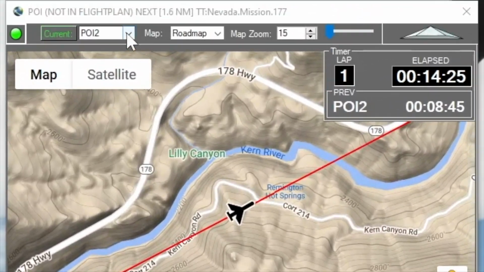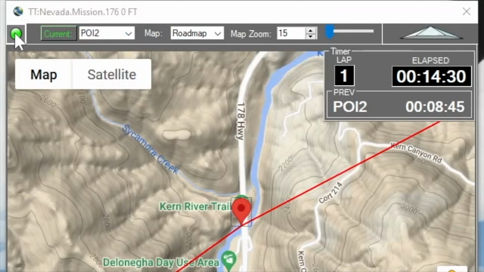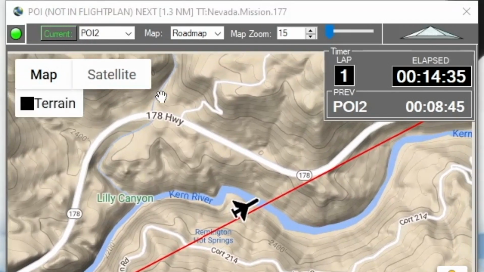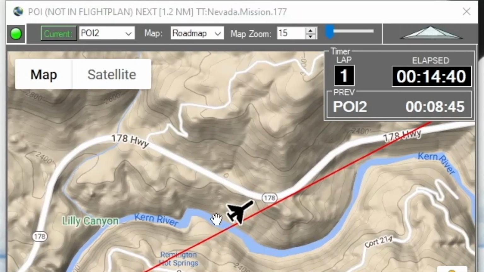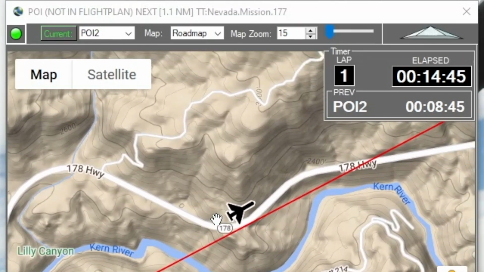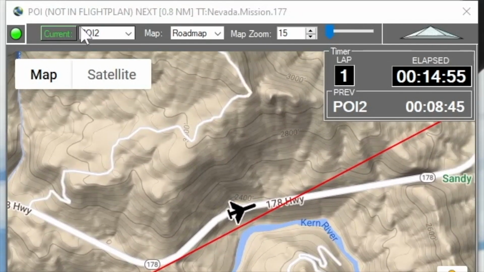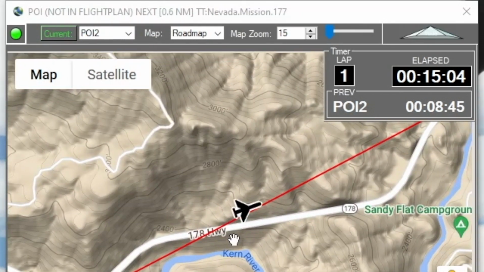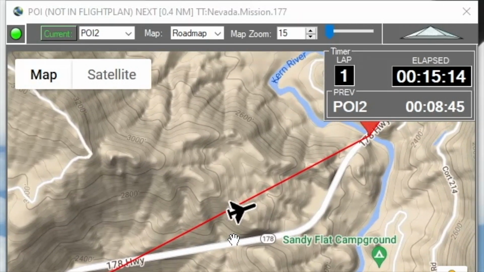Another tip and trick though, if you'll notice, I've been selecting my waypoints as I pass them as well. So if I select them in my drop down and turn my GPS follow on, it holds my current waypoint. See our other videos if you want to know how that works. But now it'll give me the distance to my next waypoint, which the Savage Cub doesn't have the instrumentation for. I think if I was just flying the Savage Cub for fun out of world map, it would still track my waypoints. I think it's not tracking the waypoints in the flight plan because it's a bush trip. I'm cheating. Turn me into the flight simulator, please.